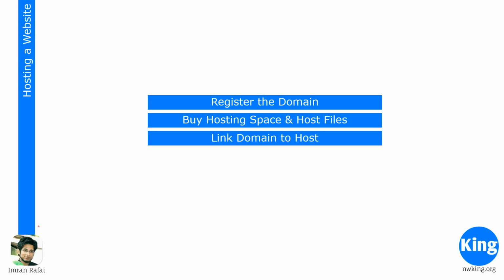So what happens is you go to a domain name registrar, like for instance GoDaddy, right? This video has nothing to do with GoDaddy. GoDaddy is just an example. There are so many hosts that you can go to. Anyway, you go to this website, search for your domain name, let's say imran.com, and if that's available, or imran.org, imran.net, imran.in, whatever is available, you go there and look at it.